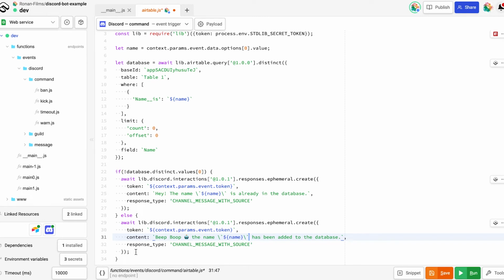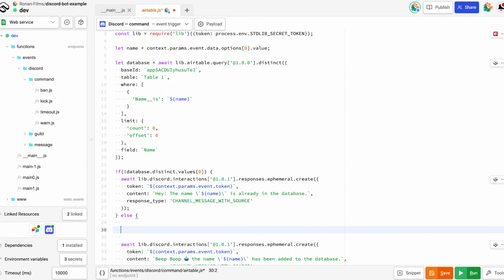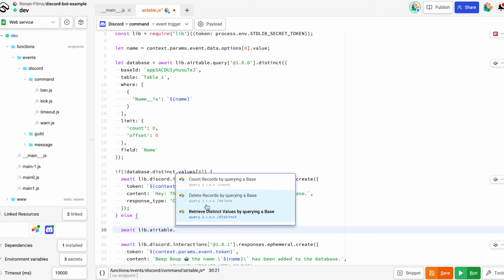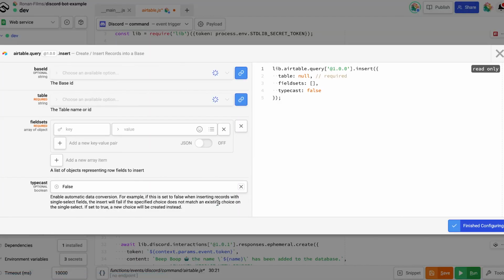Well, that's really simple. Just come up here and we're going to type await lib dot airtable. We're going to do insert. Now the base ID, it should automatically update.